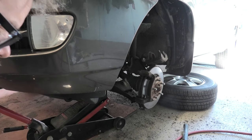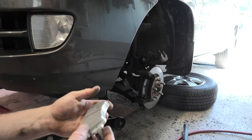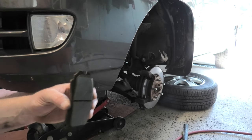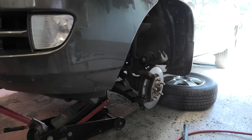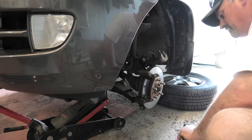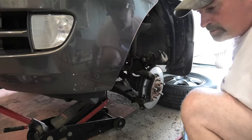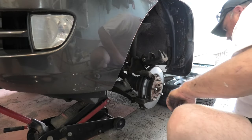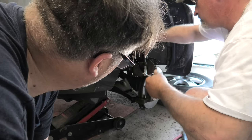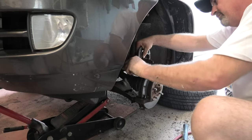So we're going with the ceramic pads on this job, which are supposedly pretty decent. Yeah, these pads still had some life in them, but they're going. Would you like to change these or just leave the other ones? You got them, might as well put them in. Okay. Where's an old pad? It's pretty snug. Hold on, want me to undo the cap under the hood? They'll help you get out if it doesn't want it.